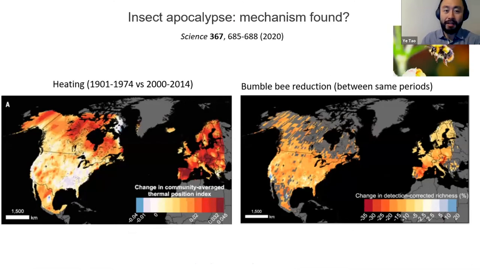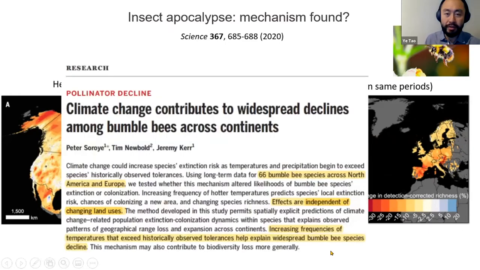There's also a study suggesting that the much talked-about insect apocalypse in the literature might be thermally induced. On the right, we see the change or degradation of biomass for bumblebees in different parts of Europe and North America. Places that underwent the most severe degradation are locations where we experienced the most heating. Interestingly, in locations where there seems to be cooling, the population of bees actually seems to rebound. There seems to be a very good correlation to the temperature trend. These authors even conclude in their abstract that these effects are independent of land use, which is often cited as a reason for biodiversity loss.